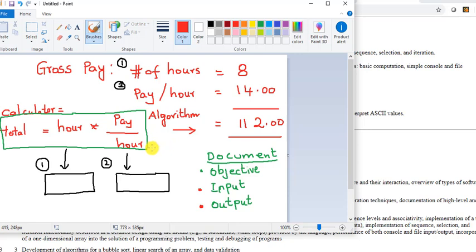So with this, we now need to translate these requirements into a program. This is the top level: how you achieve the output, what the requirements are, the inputs, and what it will do. So you need to translate this into a program, and it doesn't matter what program you would use.